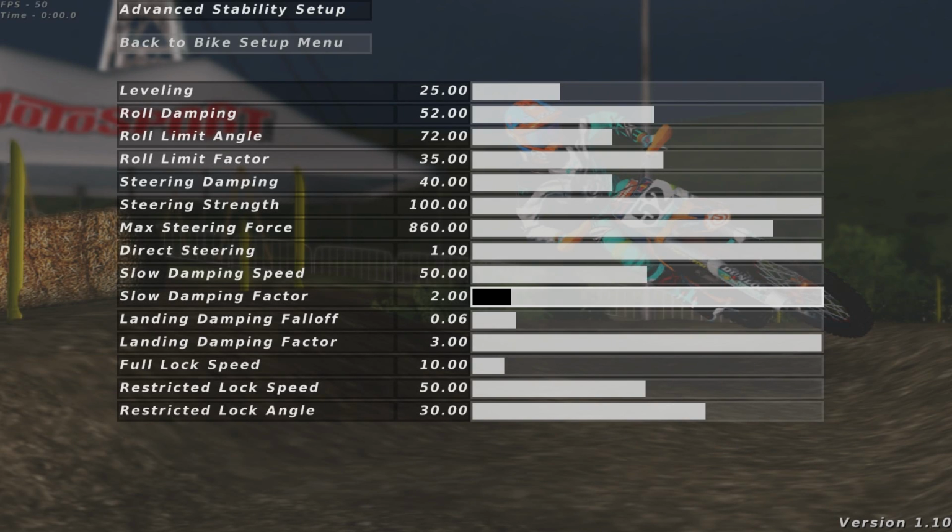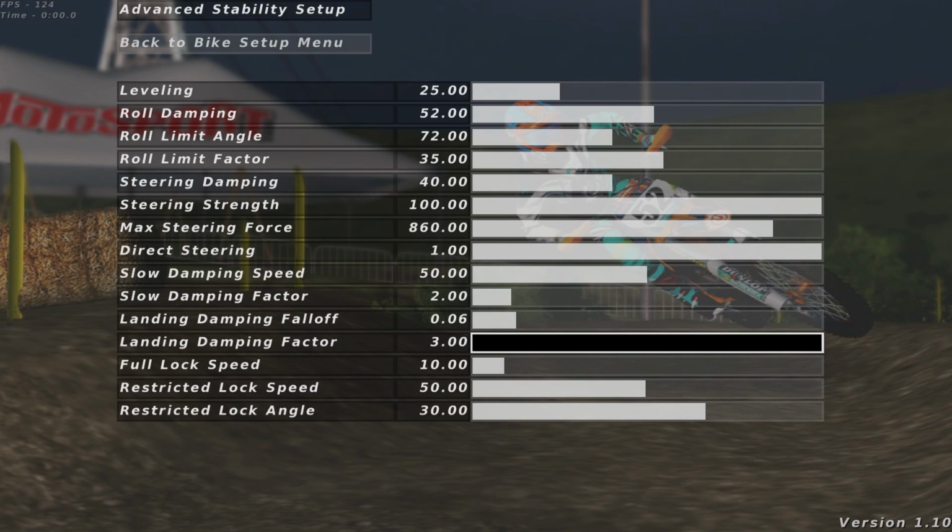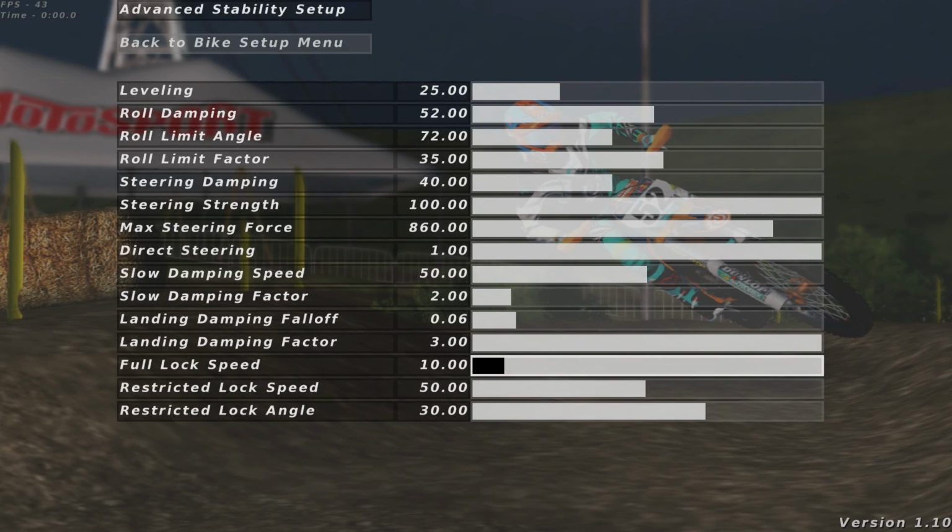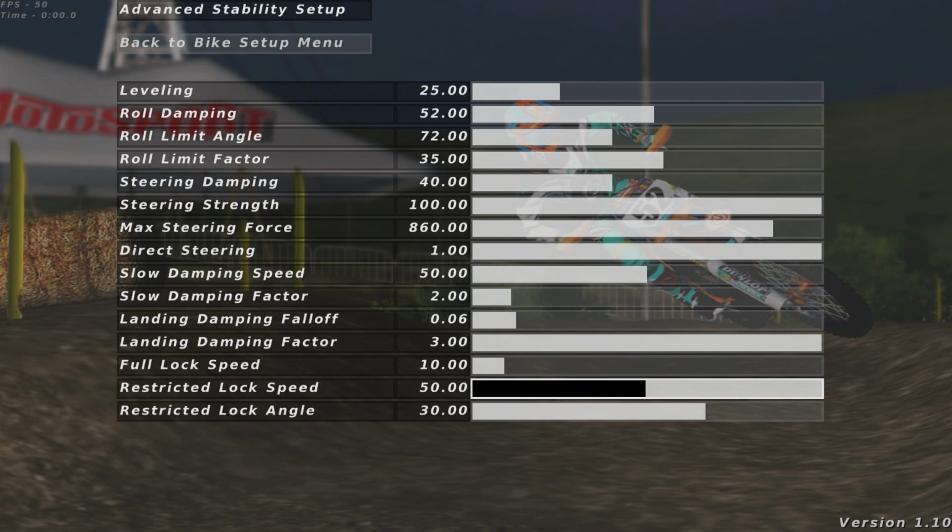JLV created a new snapshot in 2014, and you might have just had a black screen there for a second, but we're back. And these three new things are added at the bottom: full lock speed, restricted lock speed, and restricted lock angle. So I took this little guide from Havoc, Team Havoc Racing on the forums, OG like Nate, and he says this about each of them.